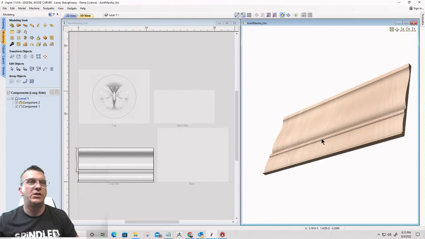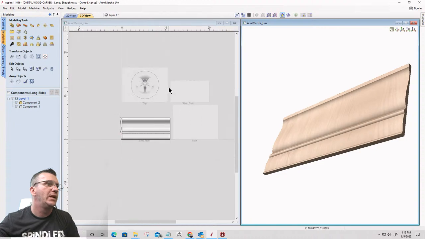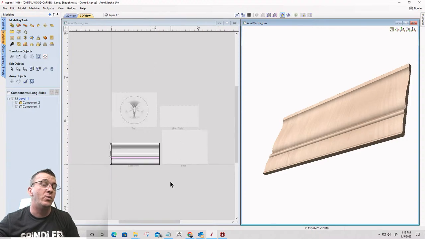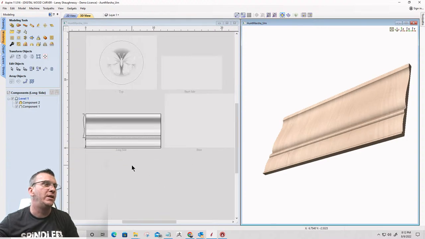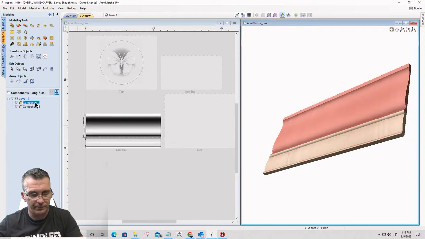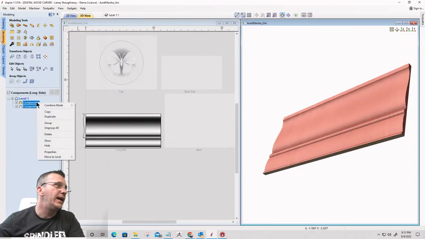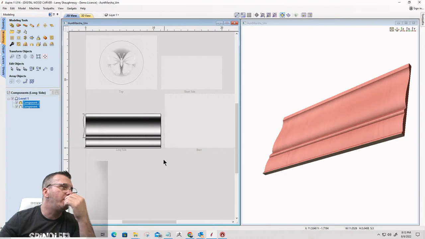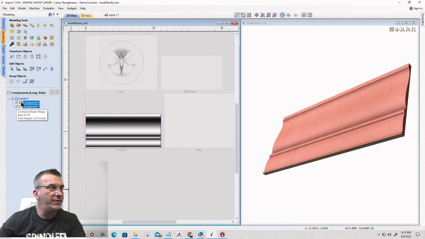Okay. So now what's very important is that I'm going to take these two models here, not models. What am I doing here? These vectors. Let me turn the models off.